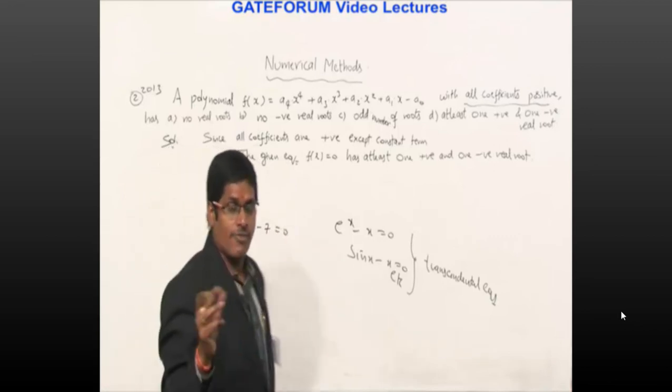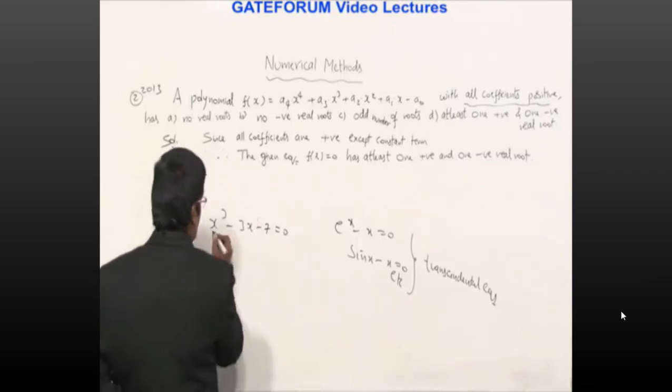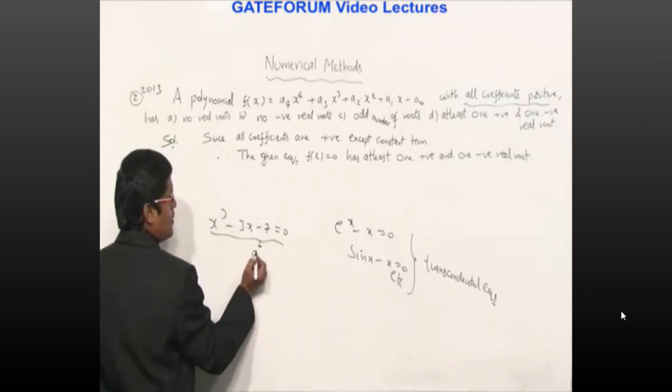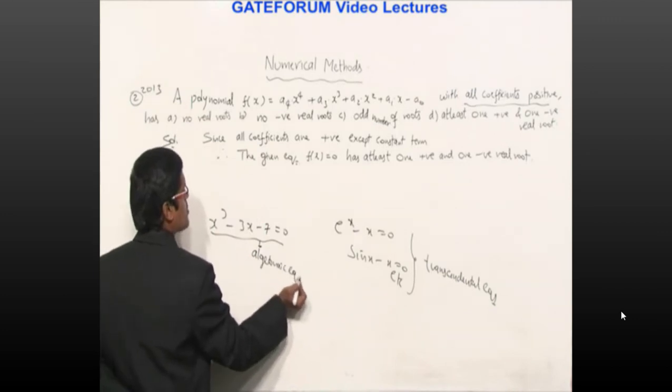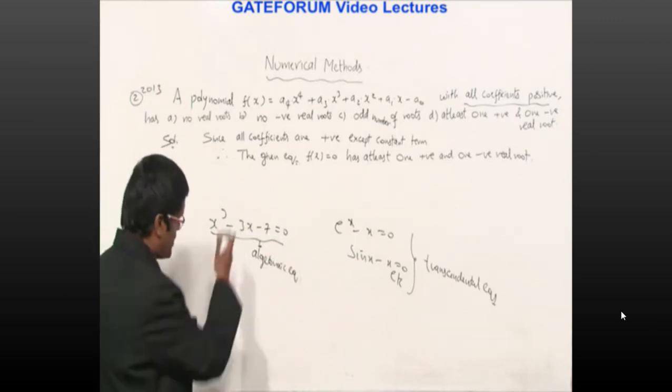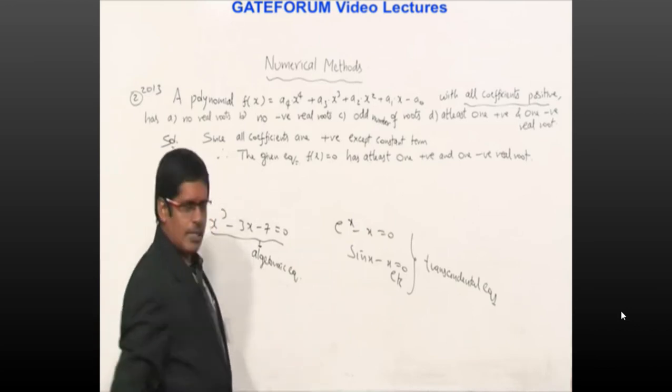The best method, of all the numerical methods, is the Newton-Raphson method. This is an algebraic equation. It is a simple example of an algebraic equation which cannot be solved by 11th, 12th, or 10th standard methods. This is by numerical methods only. Now, how do you proceed for solving these problems?